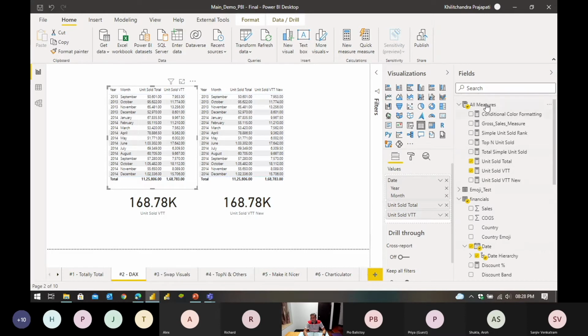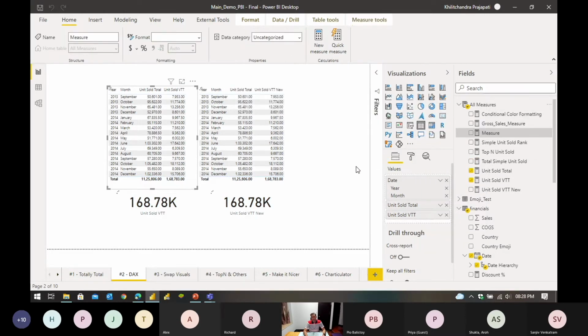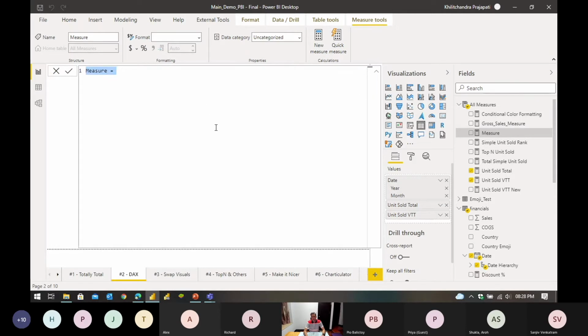So what I'm going to do is click outside and click on a new measure, and I'll start writing a brand new measure, simply saying unit sold, and I'm saying it's a Valo product, which I don't have right now. So I'm going to start typing. It's slow, I already typed it.